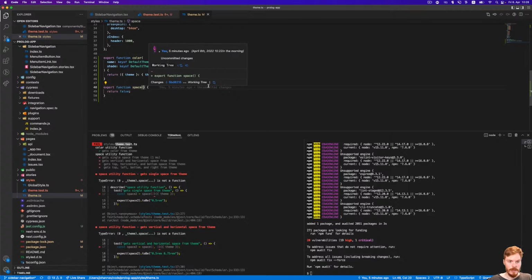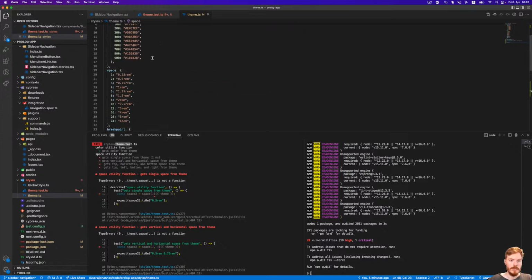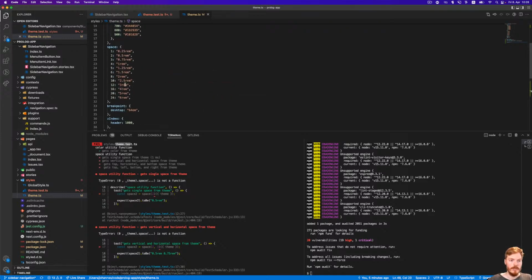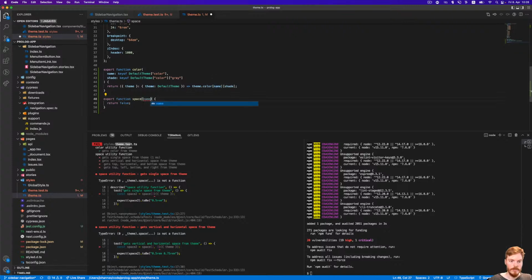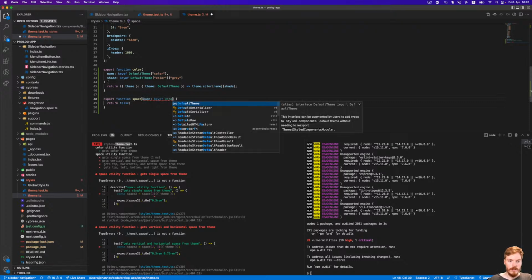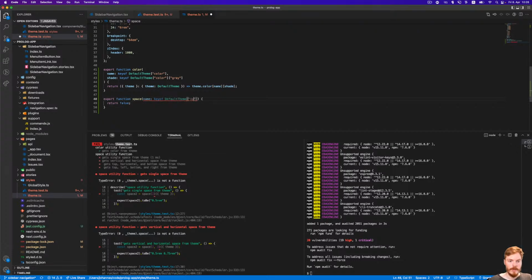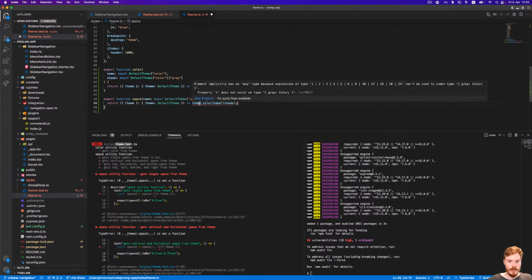So space, let's call it name again, and then key of default theme space, and then again return basically the same here.